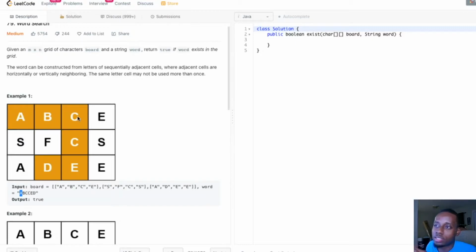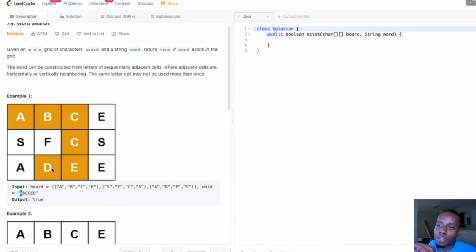Boom, it goes, and then C does the same thing, checks all directions, right? It goes to B, B is already marked as visited, so we don't account for it. So we go to C, boom, that's good. And then we go to E, right? Remember, it checks every spot. I'm just trying to speed it up. E and then D.